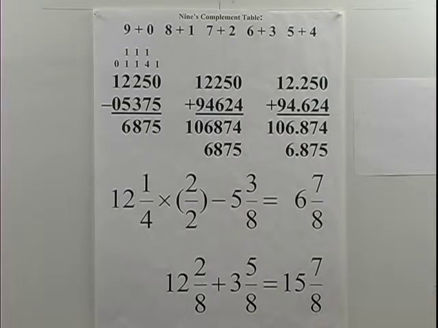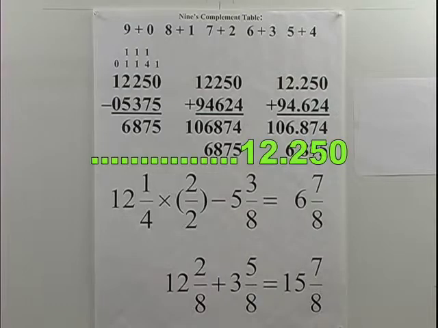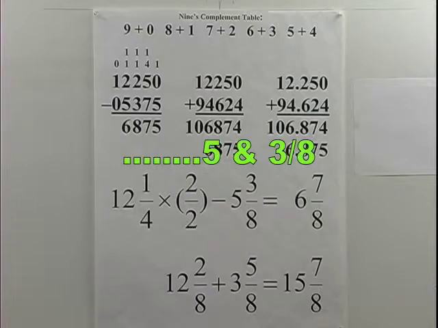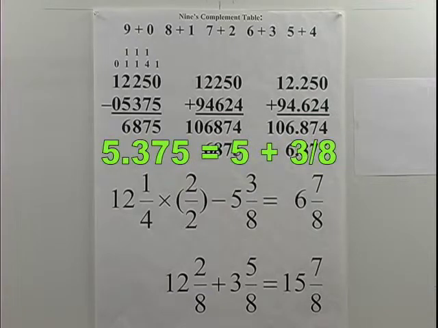In the decimal fractions, the numbers do not change. The only thing is we have a decimal point now. So it works for integer numbers. It works for decimal fractions. Does it work for mixed numbers? This number, translated into a mixed number, 12.250, is 12 1/4. This number, when translated into a mixed number, 5.375, translates to 5 3/8.